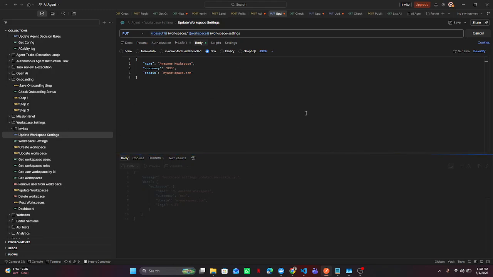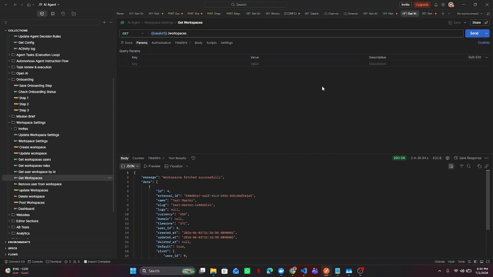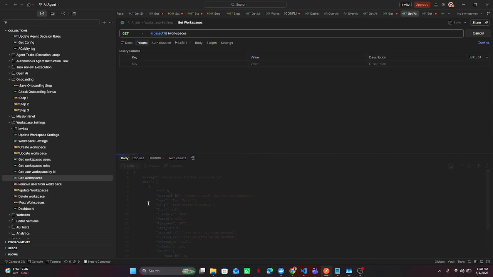When we update it, it's going to save. Then we can get the workspace.